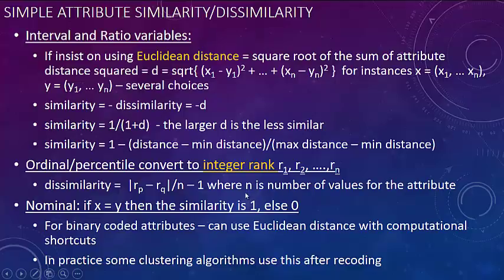We can rank, and instead of giving them a numerical value that represents distance, we just give them a numerical value representing rank, and so two documents that are ranked 3 and 5 are closer together than 1 and 8. And so now we have a similarity measure based on rank.